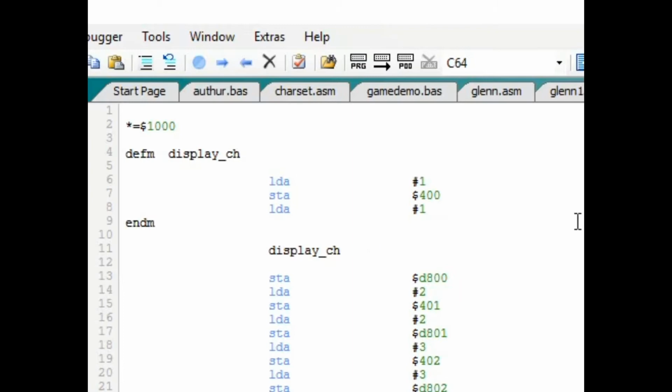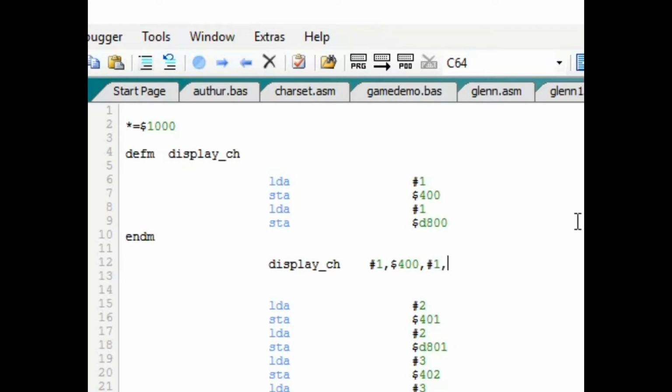The first parameter would be the number 1, the second parameter would be the position on the screen, the third parameter would be the color, and the fourth would be the color value position on the screen. Then in your macro, you just change these. /1 is your first parameter, /2 is the second, /3 is the third, and /4 is your fourth. Just doing that, you've reduced 4 lines of code into 1.